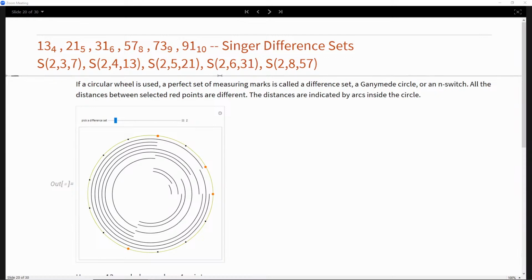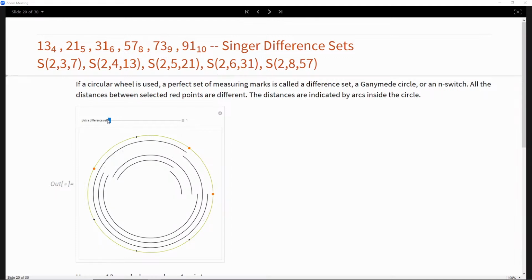One other way of generating interesting Steiner systems is what's called the Singer difference sets. So, for example, I started off with this set, 1, 2, 4 as the differences. If you look at all possible distances between these points cyclically, you get 1, 2, 3, 4, 5, and 6 as the differences. So it's a complete set of all possible differences with only 3 points.